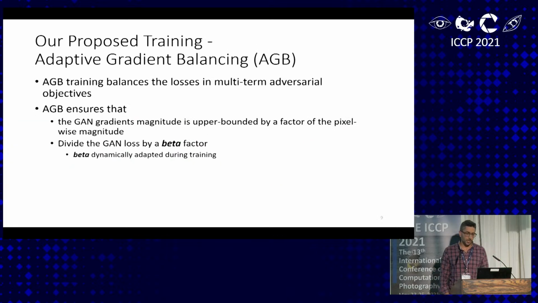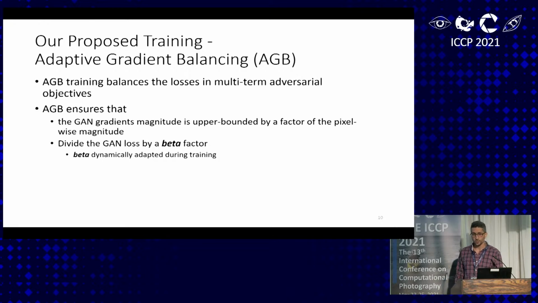Our proposed adaptive gradient balancing mitigates this problem. In AGB, we track the contribution of the loss terms by calculating a running average on the gradient's magnitude of each loss. Then we upper bound the GAN loss by a factor of the gradient's magnitude of the pixel-wise loss.